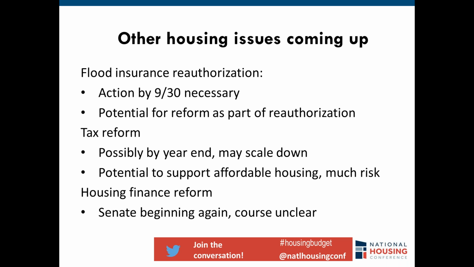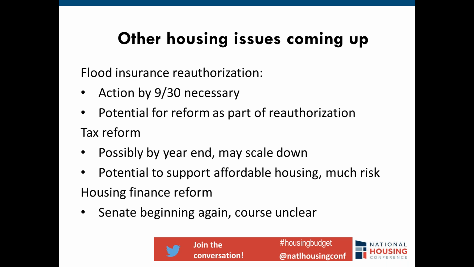There are some other issues coming up, and I'll flag those for you and then give you some suggestions on how best to engage. One is the flood insurance program, the NFIP, National Flood Insurance Program. That has to be, at a minimum, extended by September 30th because its authorization expires. But there's also an opportunity to really reform it and deal with the fact that it is getting towards $26 billion in debt and mostly doesn't do a good job of sending good signals as to where we should build and where we should restore housing to get people and property out of harm's way.